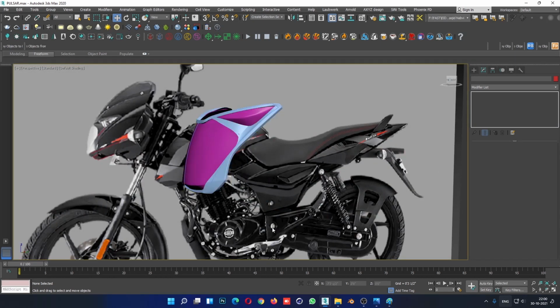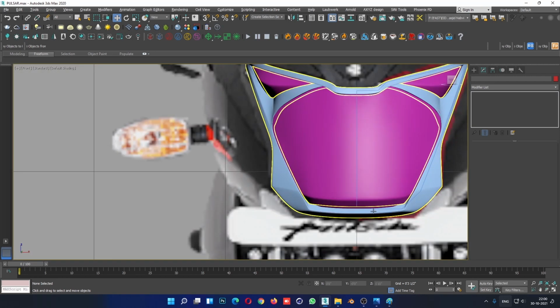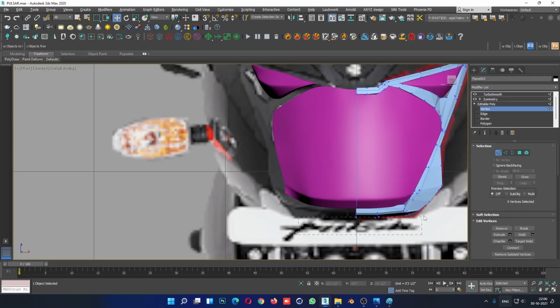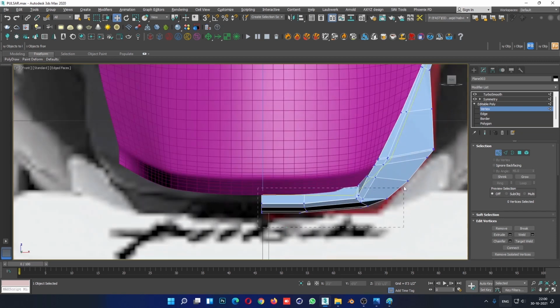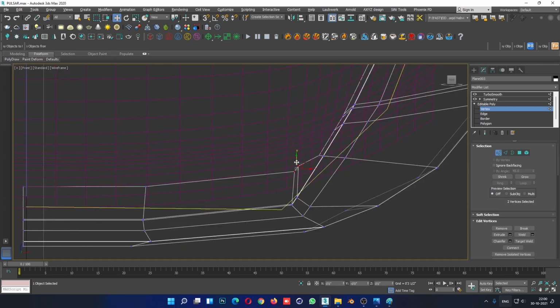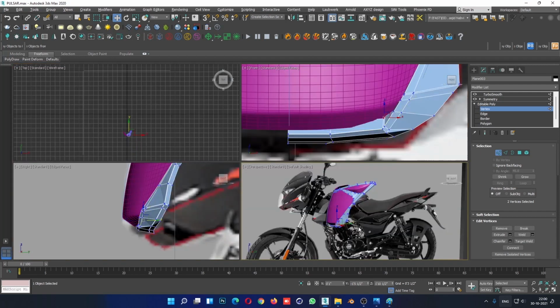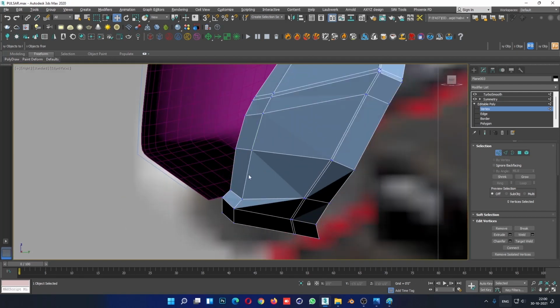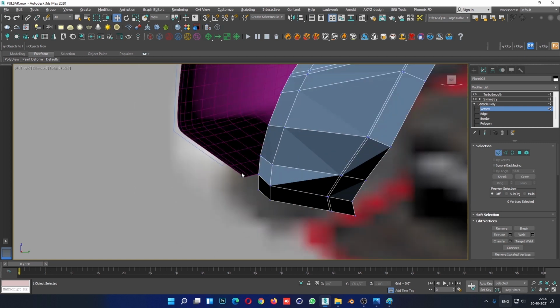Okay, so select the shape again and try to adjust it a little bit. This portion, this thing. Adjust this part. Select these, adjust them. This part also.